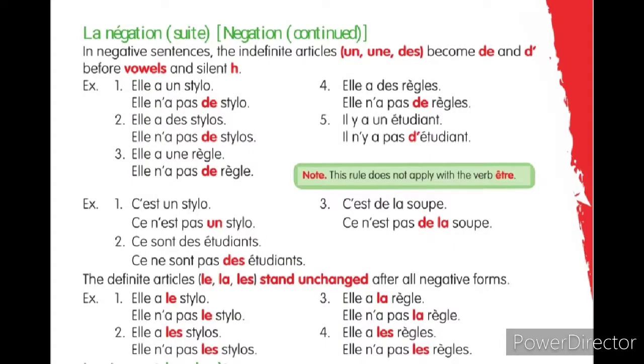With the avoir verb you are not supposed to use the indefinite article and the partitive article. Partitif means du, de la, de l apostrophe, des. It is partitive. Partitive means to mention a quantity. The meaning is some. For the indefinite article and the partitive article, you are not supposed to put the article in negation before the noun.